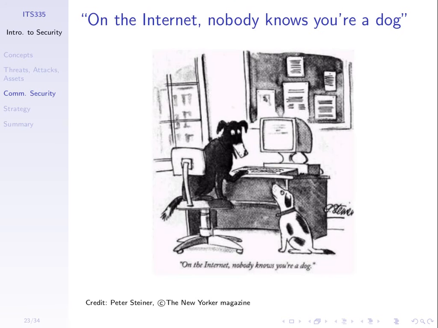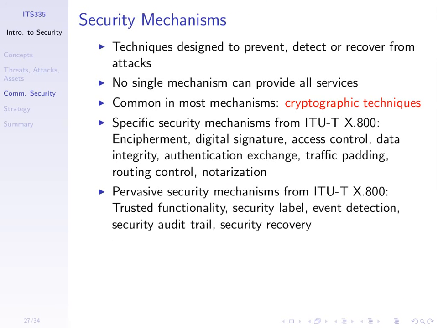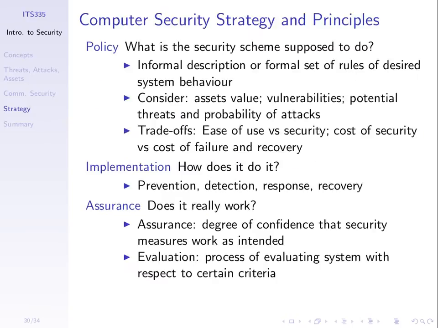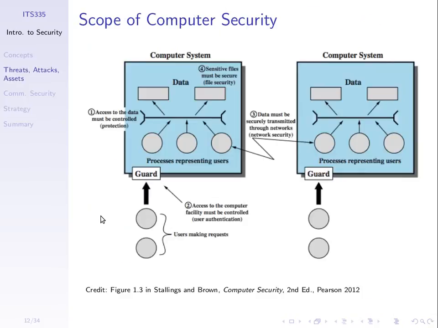What we'll do tomorrow morning is just summarize some of that, list some example mechanisms and some policies, and then we'll look at the mechanisms in detail, in particular cryptography, how to encrypt things. And we'll talk about encryption, digital signatures, and other concepts. This picture shows us the scope of computer security, which covers many different things, and we'll see in our course topics that we cover a lot of the things shown in this picture.